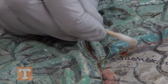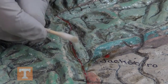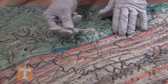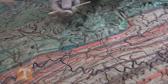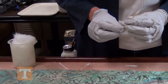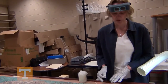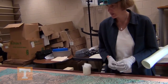not attack the paint. And you can imagine that that's a very slow process, and I have already spent many hours removing the coating. For example, this area here that has no coating on it right now, and you may be able to see that the pink there is a little fresher and the blue. And there are some areas that after I've removed the coating are a little too bright. And in the end, I may go over those again with a modern coating that does not yellow. And I may even tint it just a little bit to match the other coating. Because what we want is a sort of integrated look where nothing stands out.